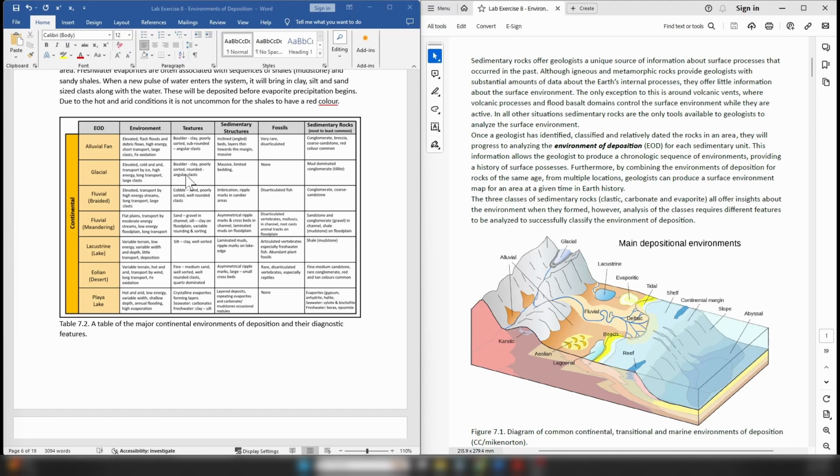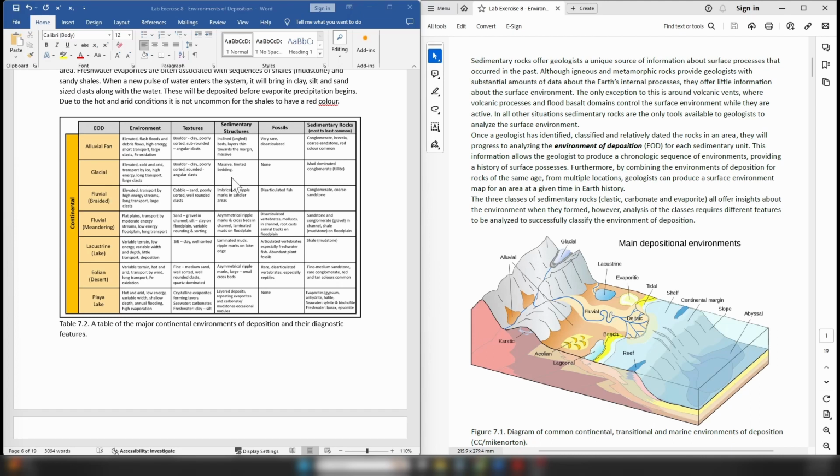So you're going to have a mixture of very fine clays and silts going all the way up to very large boulders. You will, however, see that the clasts will be somewhere between rounded to angular, typically rounded, because as the clasts are moved along by the glacier, they will often be rotated and rubbed against other rocks, which will cause them to become rounded over time. Then for your environment, you are going to have the third set of information, which are sedimentary structures.